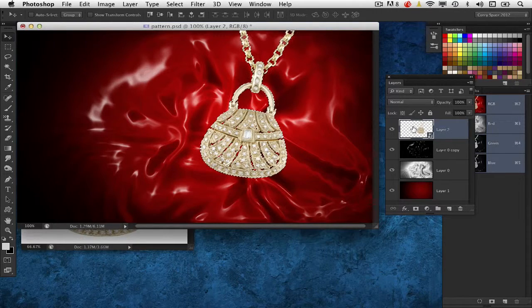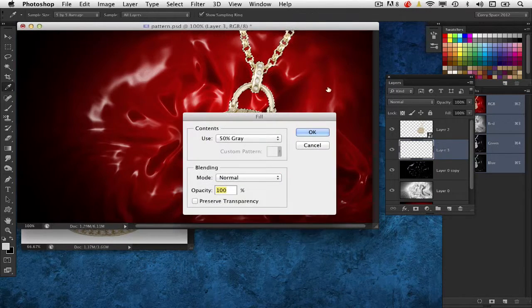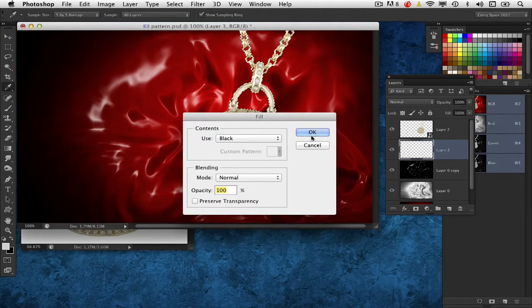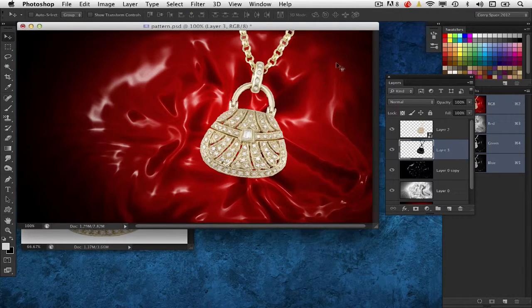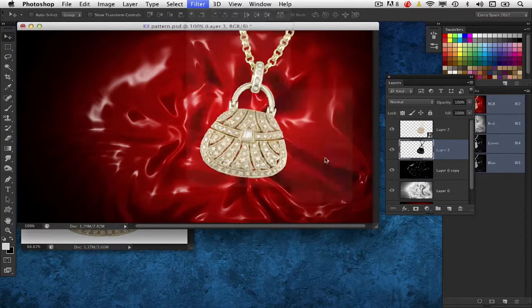I'm going to hold command click right on the layer, make an active selection, and then command click the new layer icon. It drops a new layer underneath that active layer, and I'm just going to fill that selection with black. So let's bring up the fill window here, normal 100%. And let's just do a tiny bit of blur on that shadow, just a little bit. Let's do about a 1 pixel blur on that. And then let's just bring it down here a little bit there.